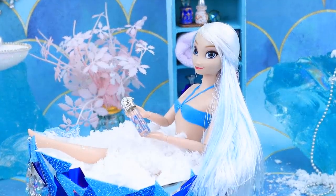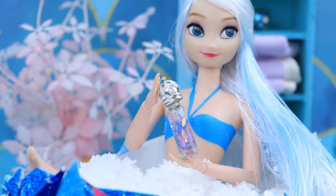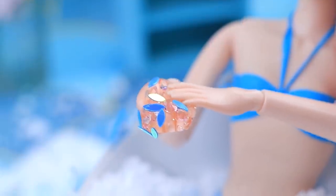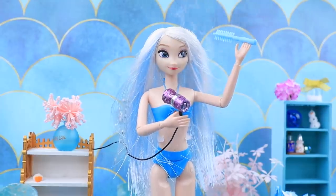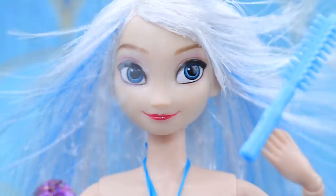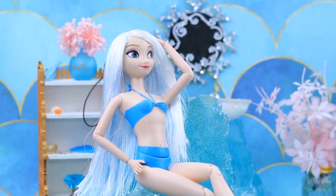Blonde hair requires a special kind of care. Elsa chooses a shampoo with Arctic ice and dust from the Northern Lights. It has such a pretty shine. Wow. We just need to dry the hair, brush it, and enjoy the results. No wonder Elsa is friends with Rapunzel. Her hair always looks gorgeous.